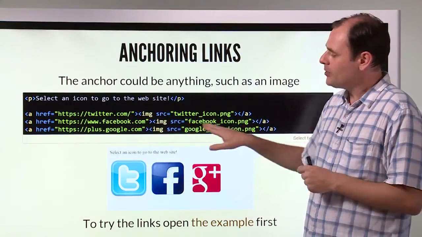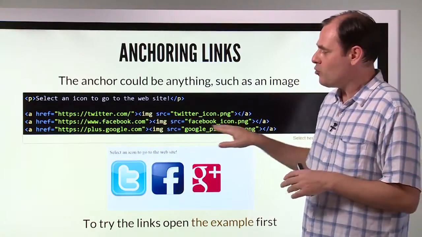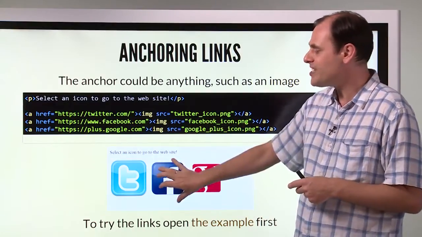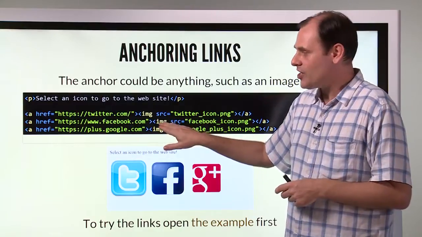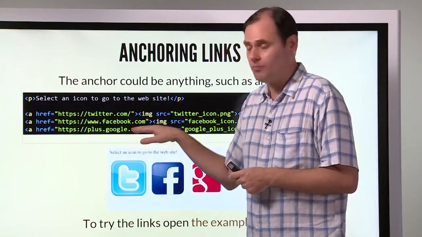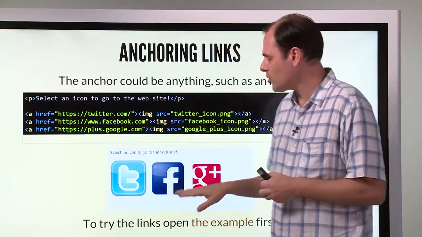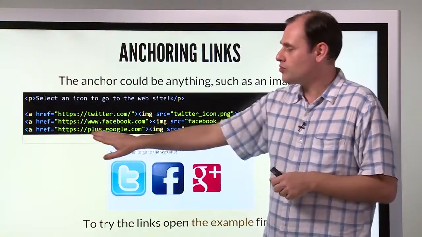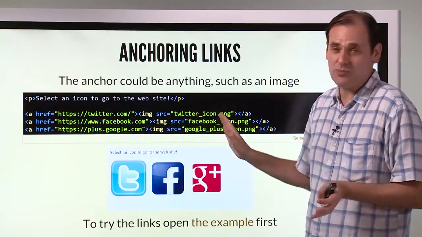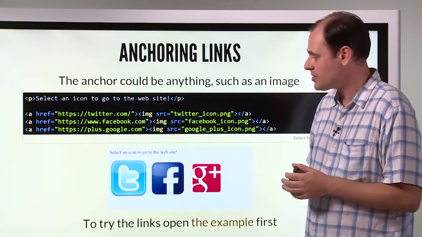Same thing here, a little PNG format picture, it doesn't matter what format it is, a little picture of the Facebook icon. That is anchored to a particular destination website, facebook.com. Click on this, off it goes to facebook.com. Click on this, off it goes to Google+. And of course, you could do this for 1 million pictures and 1 million websites. Nothing special about these.